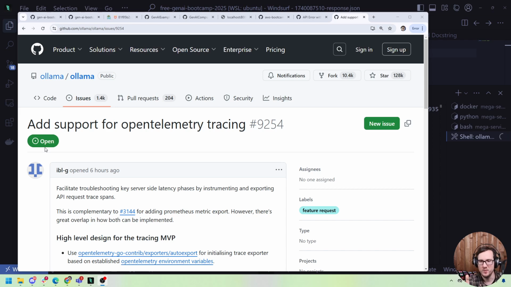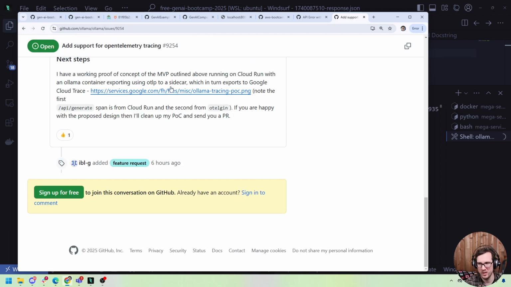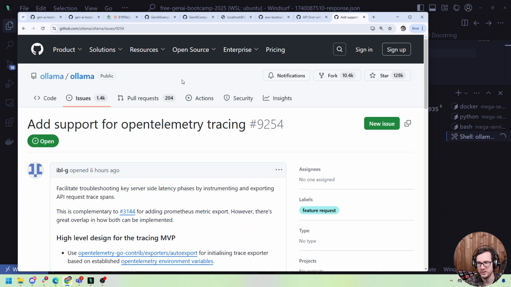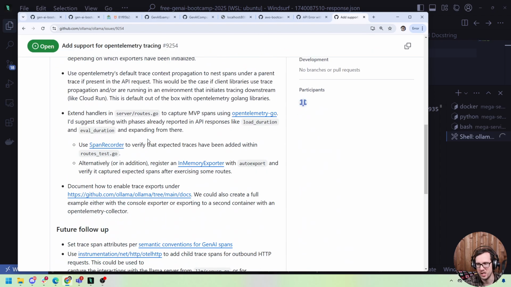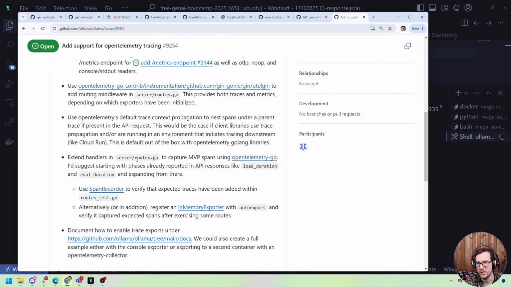So let me see if I can find more. One thing I was thinking is, can we see what the payload is? And I keep thinking maybe we get that through traces, right? Does Ollama have support? Everyone's saying, please add OTel to Ollama, and they talk about how they're going to do this and that, but it's a feature request right now. So this is open. There is a working implementation, but because that's not what we have, I can't use it. And so basically, we don't have visibility into Ollama. Maybe that's why Ollama doesn't make sense as a production use case, because it's missing this key component to be able to debug and see what's inside of it.